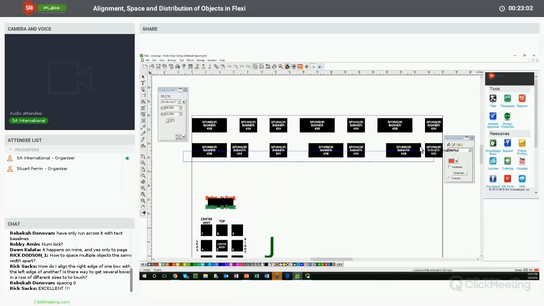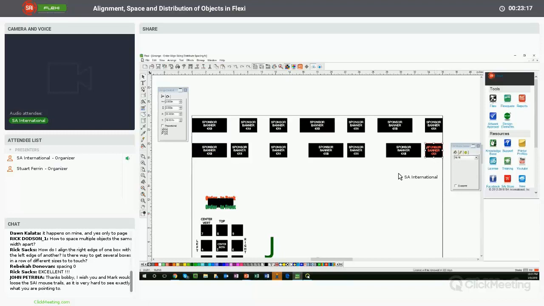So this is one of those that you'll want to play with, but here's the whole key to the distribute function. It controls the gap or the spacing in between each of these automatically for you without moving the far left side and the far right side. That's the key to distribute, because it's distributing the spacing or the gap in between. It's not changing the right and the left.